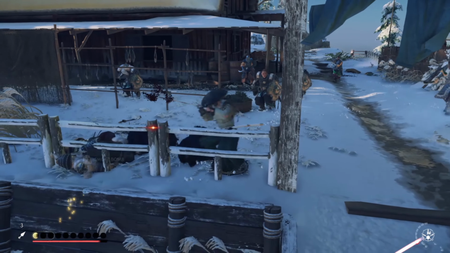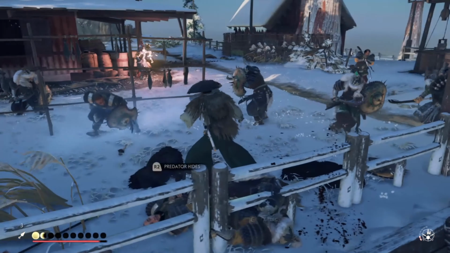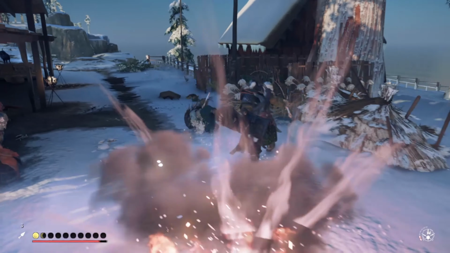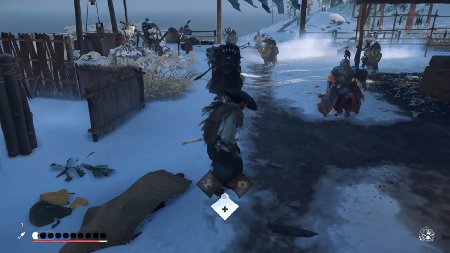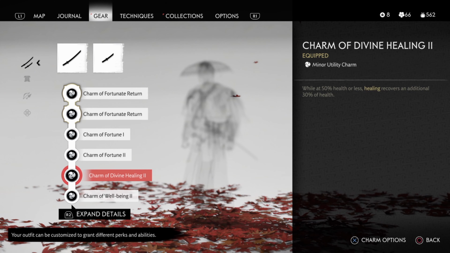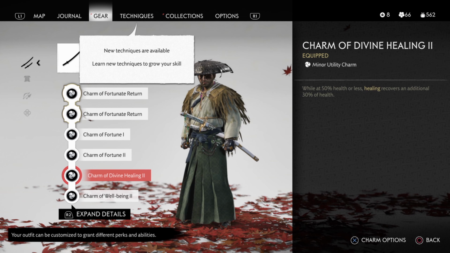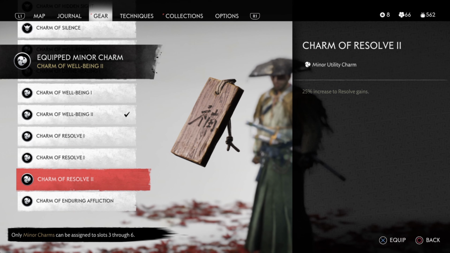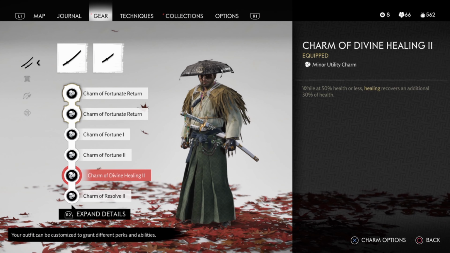when you get kills. As another option, instead of focusing on resolve gains, you can instead focus on amount of health healed. So I swapped the Charm of Silence and the Charm of Resolve for the Charm of Divine Healing 2, which will have you heal an additional 30% when you're below 50% health, and the Charm of Wellbeing 2, which will give you an additional 15% health while healing.